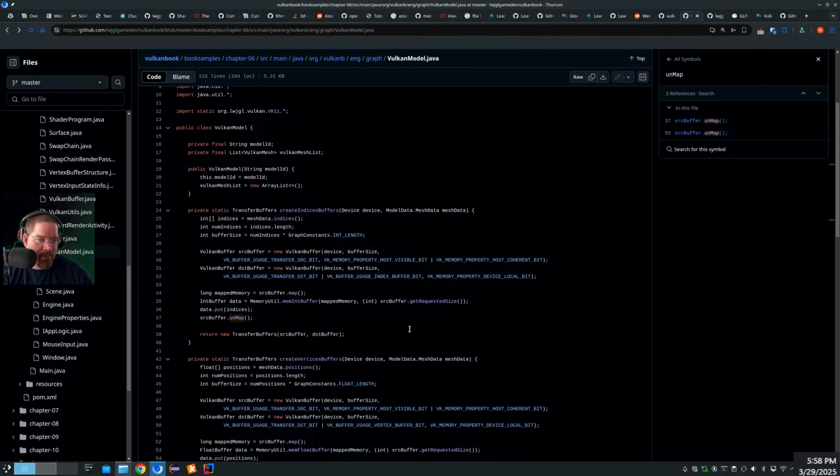I see what you're saying, and I kind of get what you're saying. The other question I have there is when you're loading a model up, the model file would have, in theory, texture coordinates and material properties and stuff like that.